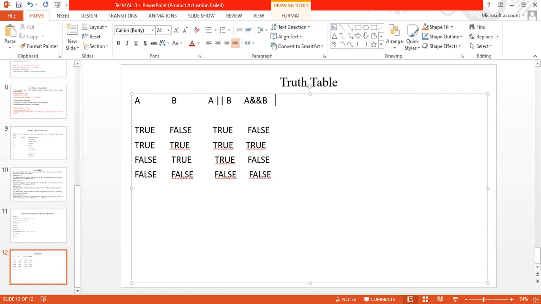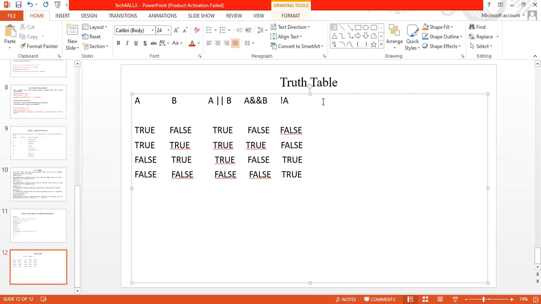And don't forget what we call the negation operator. If I am negating A, that means wherever A is true here, it will return false. That is the opposite. So A is true here, it will return false, because it is changing it. Now, A is false here, it will return true. And A is false here, it will return true.